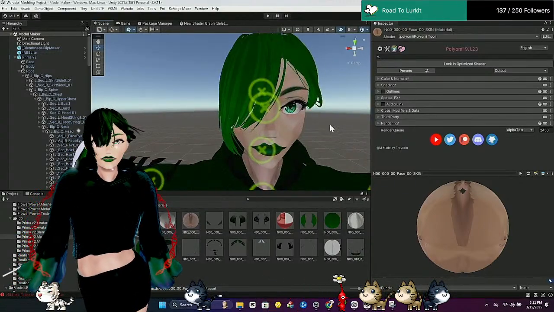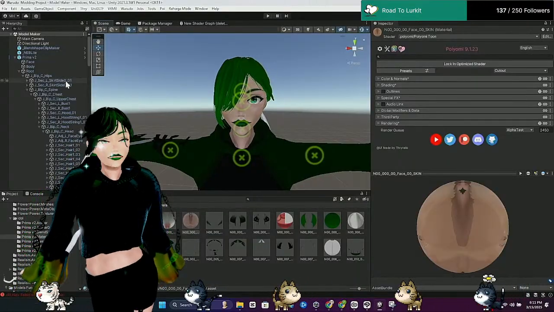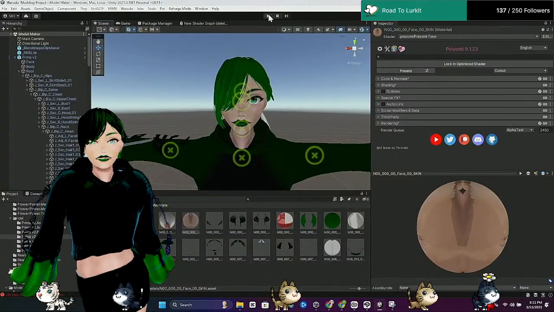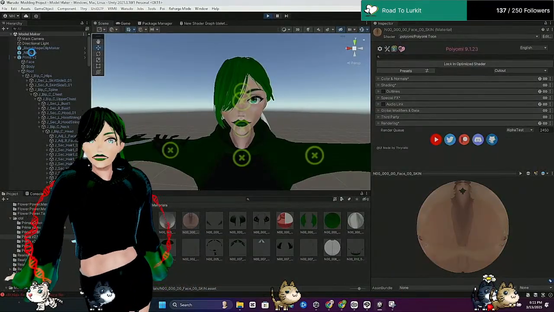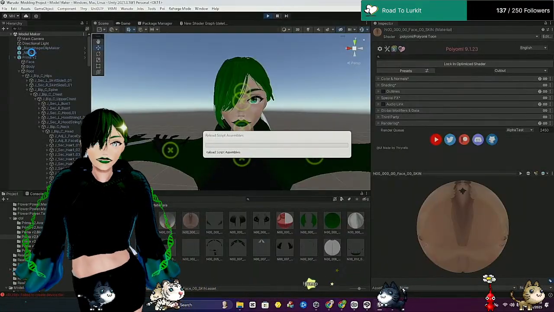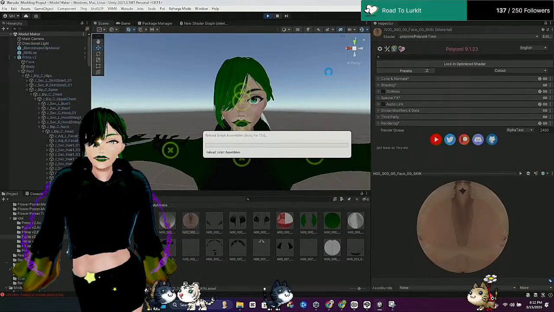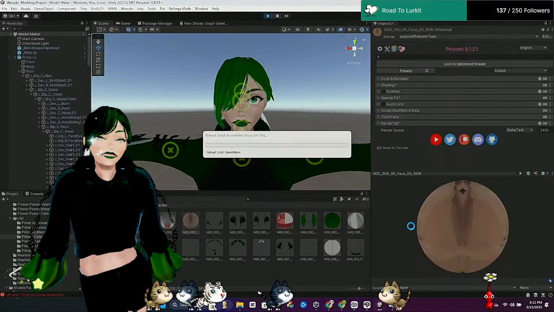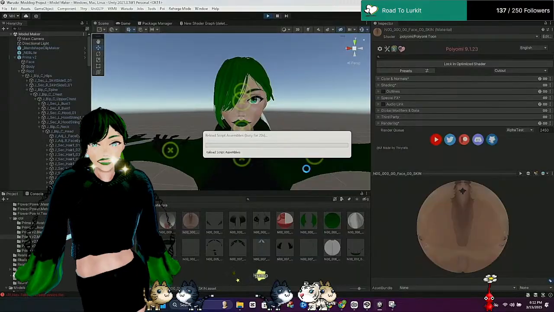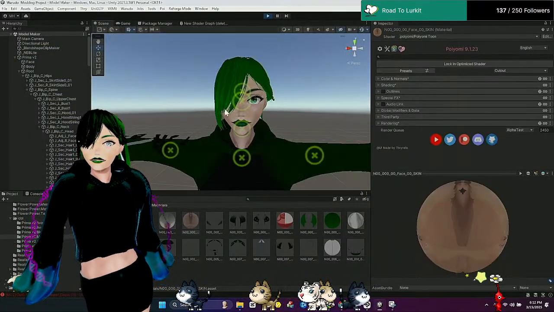But yeah, this model, we're gonna be making this hair look nice. I already pre-boned the model because that part takes forever, and rigging those animations can take a good amount of time. So now we get to do the fun part of weighting the map and everything. I'm gonna load this so you guys can see how everything moves on this model currently, because it's gonna change. And it's not gonna change because I'm gonna change the boning. It's gonna change because these mats are not the thickness and visibility that they're gonna be when I'm finished.